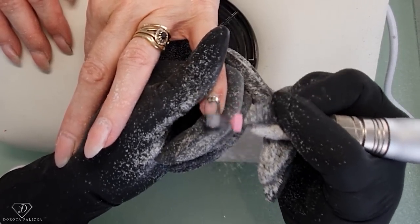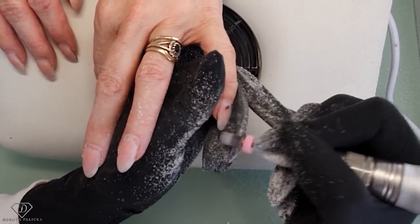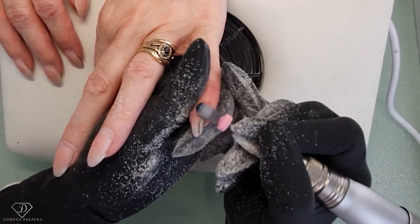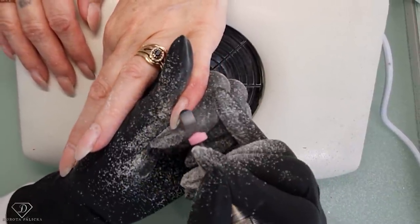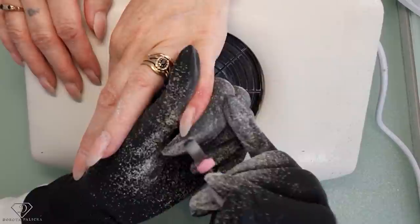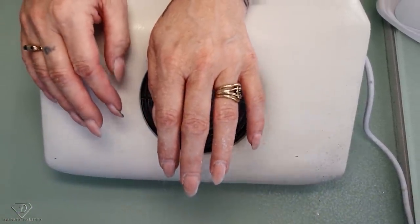And for a chrome, I use the one coat black, and it's amazing black, guys. Just so the color kind of pops up more. And after I apply the chrome, I always scratch the free edge to make sure there is a nice adhesion of the top coat to it, so it lasts a nice long time on the client's nails.